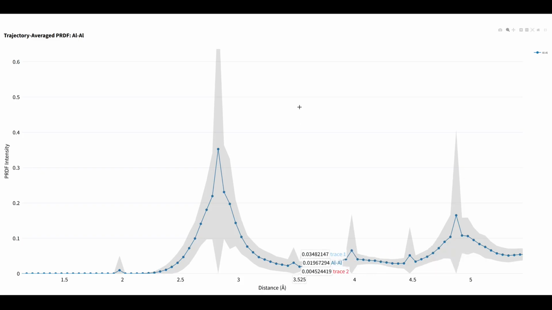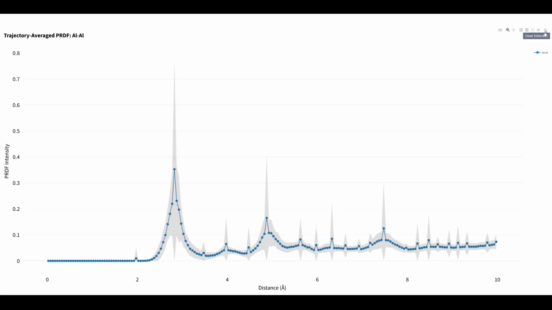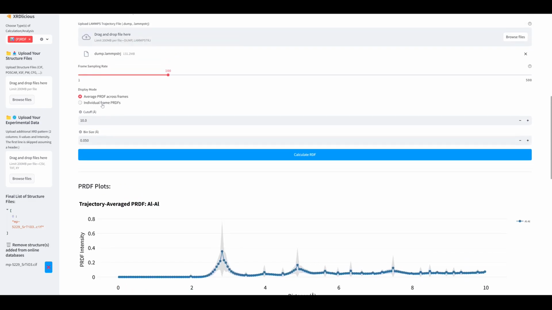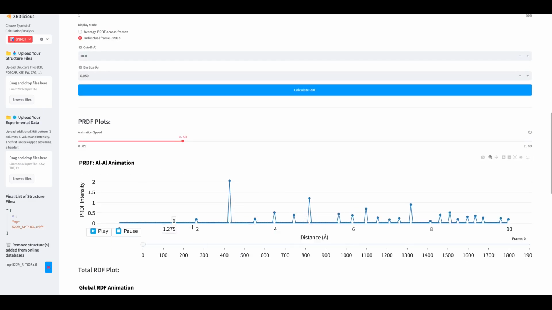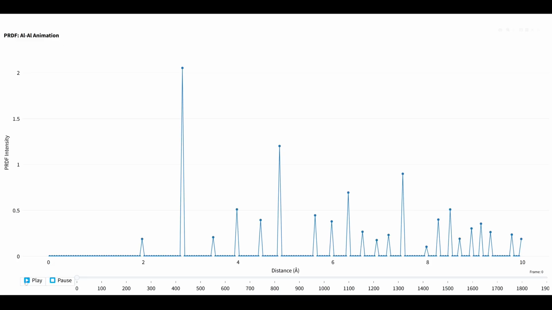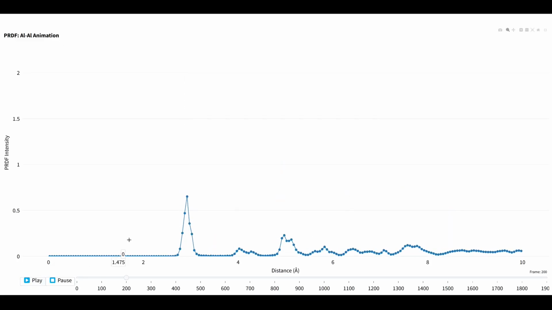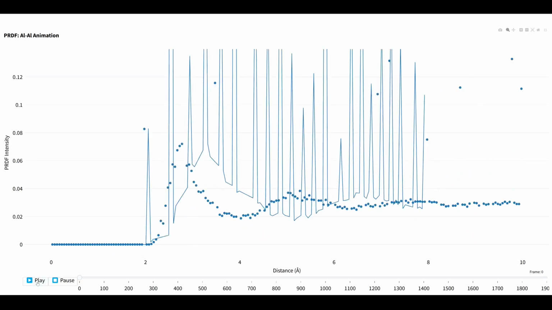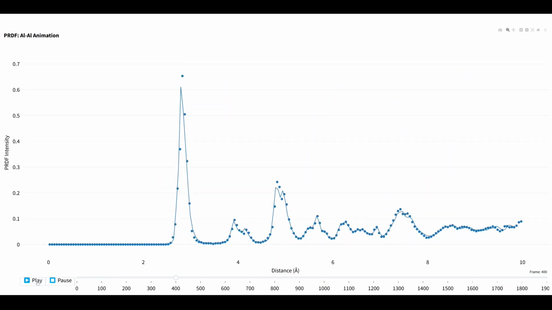I can make it full screen if I want. And the second mode, individual frame, is where I can play an animation. Let me make it full screen first, and I can see how my RDF changes with time or with increasing temperature. If I select auto scale here, it will look much better.